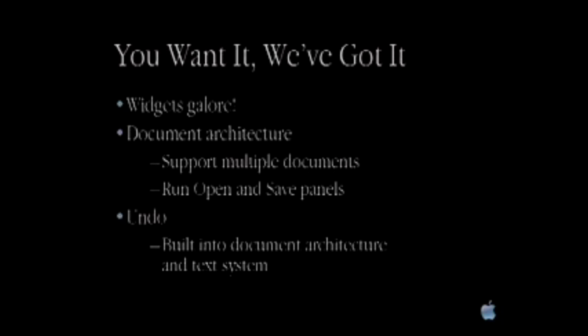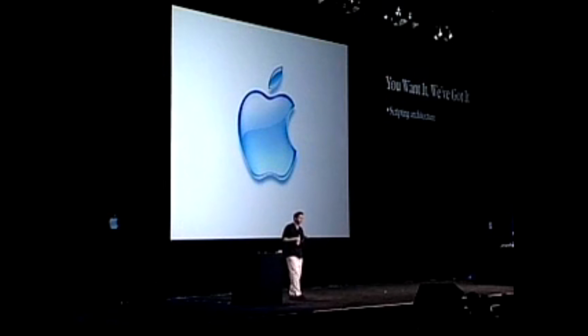There's a whole undo architecture built in. So some of our widgets will automatically do undo, like the text system will do undo, which is all, of course, very complicated because you don't want to just undo the last character typed. You undo a certain set of what's been typed before they switch to another location in the text system. That all has undo, but it also allows you to plug in the special undo for your application directly into this queue as well. It's very simple. There's a great scripting architecture. So we really, really believe in the power of AppleScript and Apple Events. And this is built into Cocoa, so it's really simple for you to add Apple Events and AppleScript support to your application.